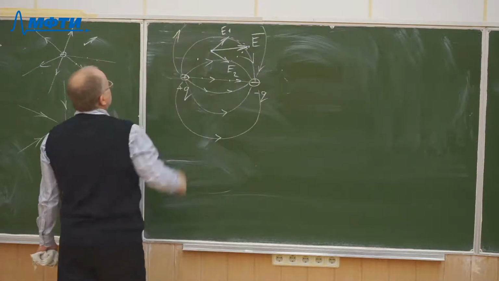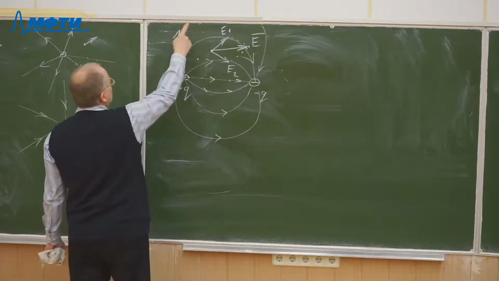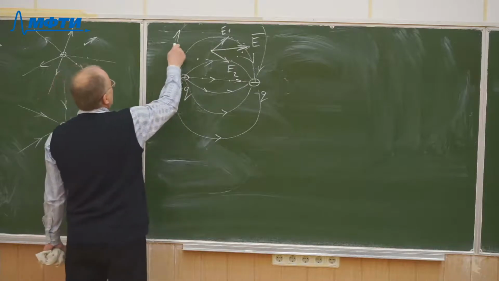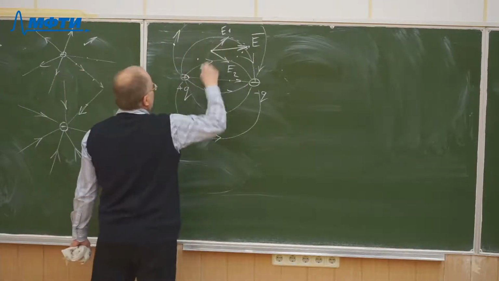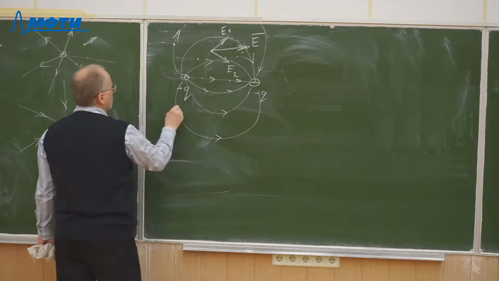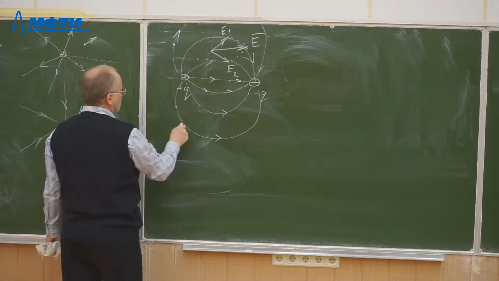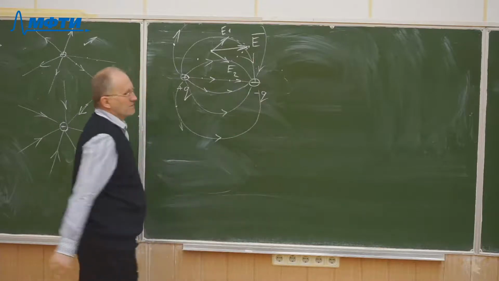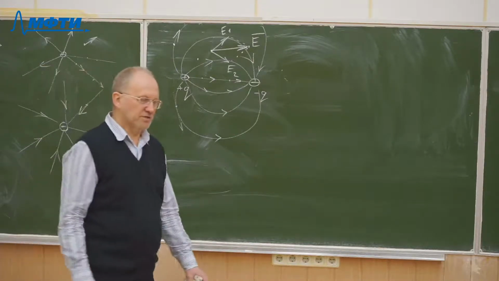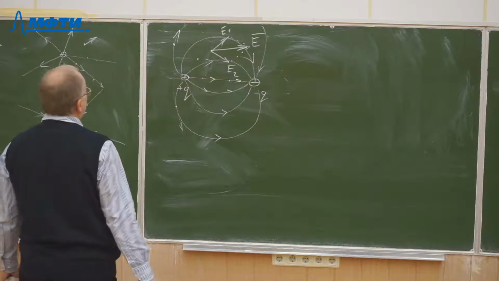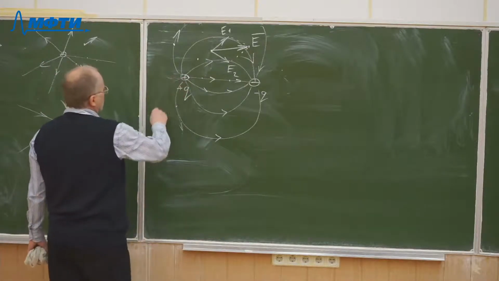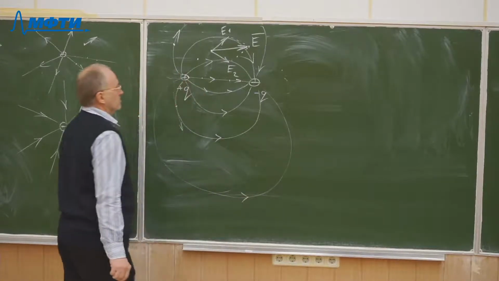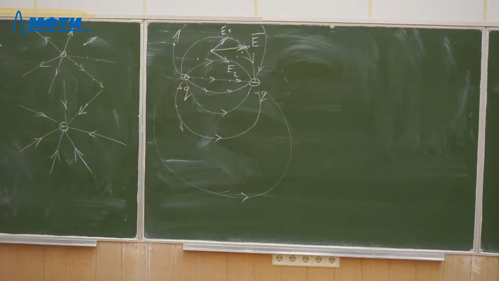So the field line has a direction which shows the direction of force acting on a probe particle placed in this point of space. And so wherever you put the probe particle, you can easily find the direction of force, which will be a tangent line to the field strength line of electric field strength in the space. So the lines of electric field strength fill all the space around, and the picture is like this.